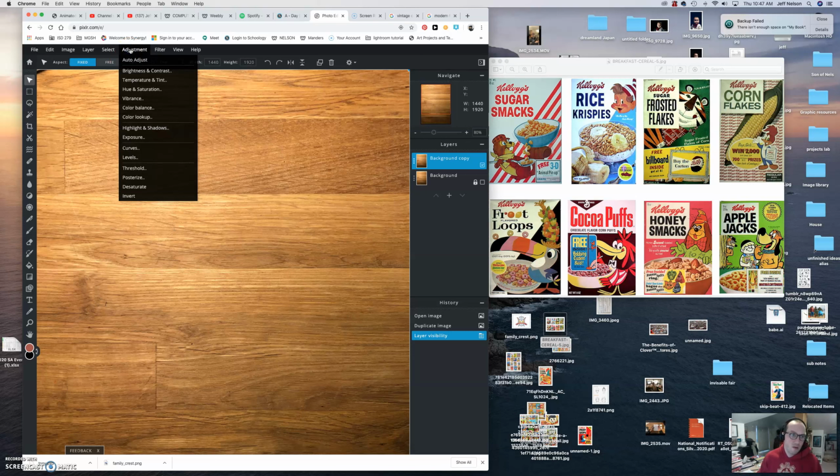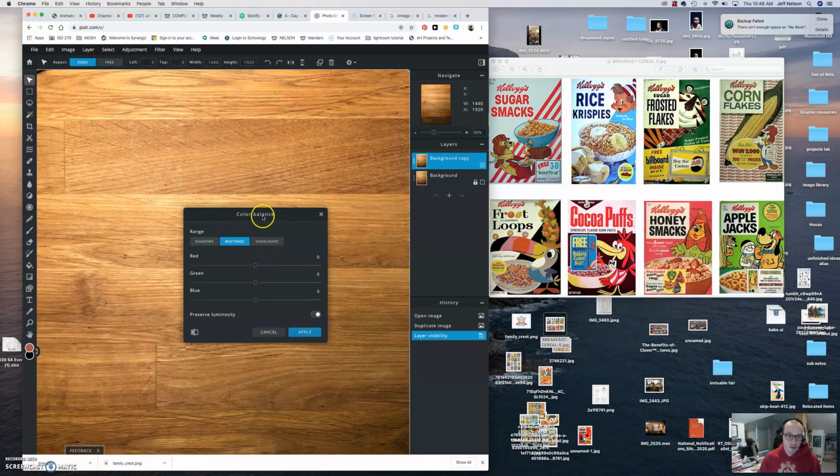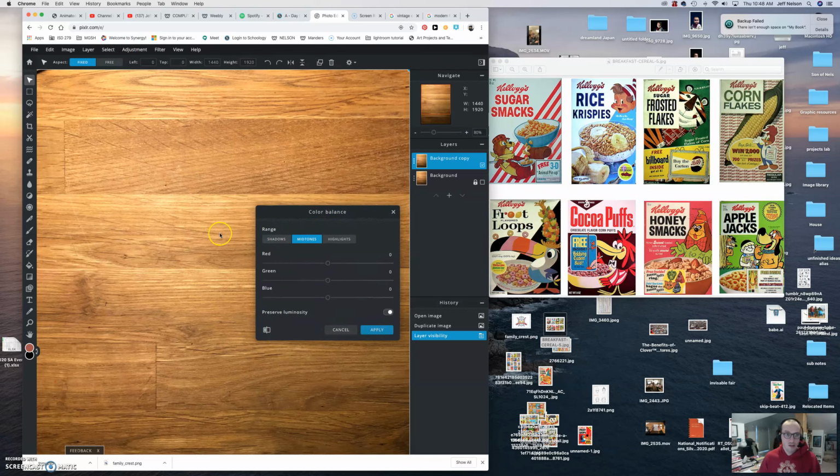One of the things that I think is going to be really useful in this project that we're going to do is messing around with the color of things. And so I am going to do a color balance. You can mess around with the other ones too, like the highlights or any of that stuff. I want this to be more of a blue color. So I'm going to take the red out, and bring blue up. That's green. That's going to be more red. Take the green out. It's purple.